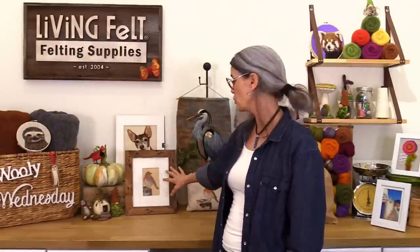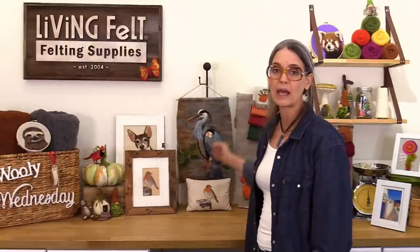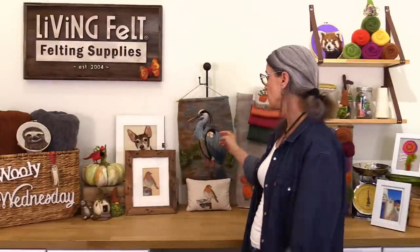A needle felting picture can mean a whole bunch of things. For example, the pictures in the background here have very simple subjects needle felted onto wool, intended to be framed under glass. That's a wall hanging - but that might be a picture to go behind glass, mounted onto canvas, or you might be needle felting onto a purse, onto jeans, or a greeting card. There are so many variables, so we're going to look at characteristics of fabric you might consider, and also some nuances that may need adjustment to better support your project.